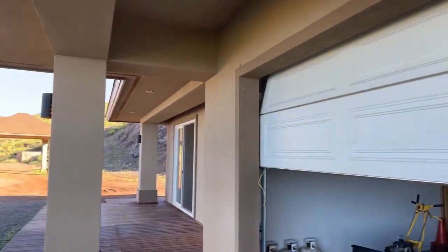So yeah, I talk a lot about living in Kandapali where I live, but here you have the golf cart lifestyle. But here you could do a golf cart, but what works actually a little bit better is a mule like that, a side by side, because you can not only drive it around in your 43 acres, but you can also throw your surfboards on it and go down the hill to Launiupoko Beach Park.